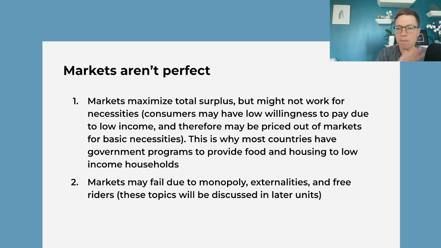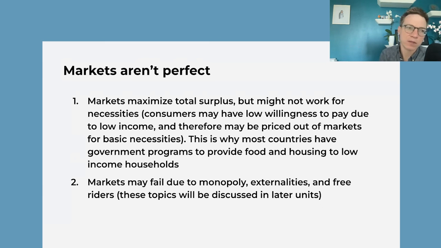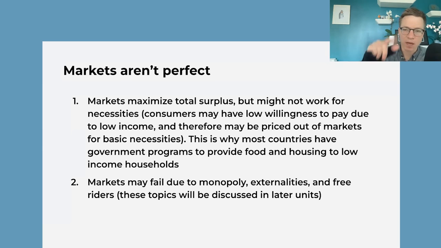As I mentioned, this is an ode to markets — as most intro econ is: look how great markets are, they don't need any intervention, they take us to the right spot. Obviously they're not perfect, so you want to gesture to other concerns. The people that don't value the good highly may have low incomes, and so the market won't work for them. We need some other mechanism to get necessary items to low income households. Markets may also fail if we have firms with too much power, externalities, or free riders — and we'll talk about all of these in later unit plans.